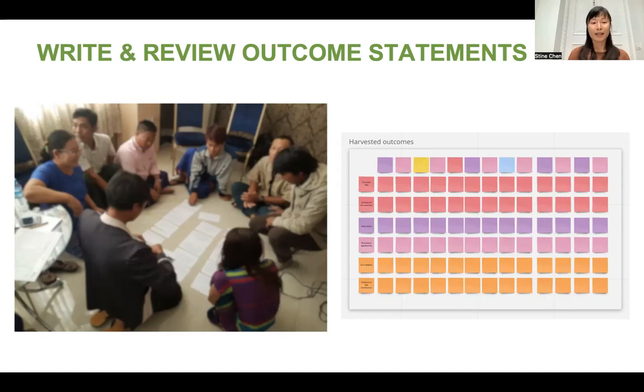If you're doing it in person, then you can either ask the participants to formulate the outcome statements on paper. However, I would recommend that the participants bring their laptops if possible and write the outcome statements directly there. It's also more convenient for printing out the outcomes afterwards if there will be a sense-making session.